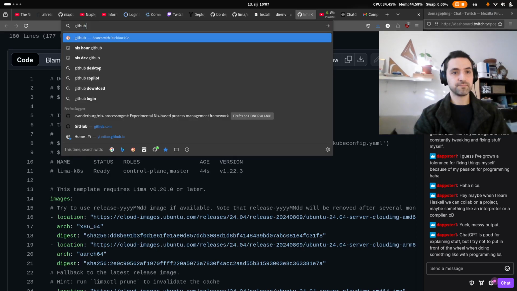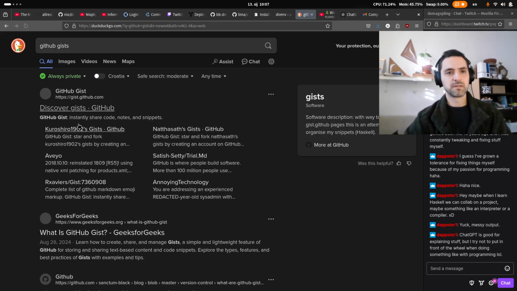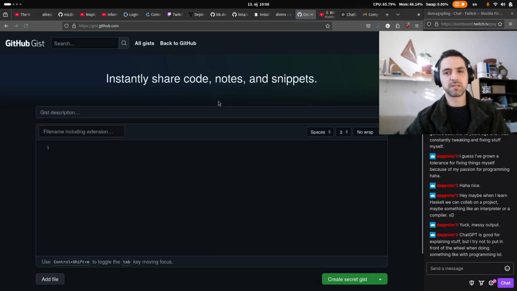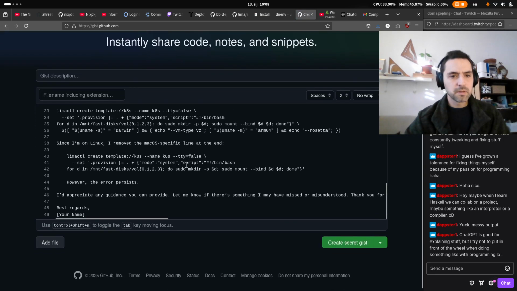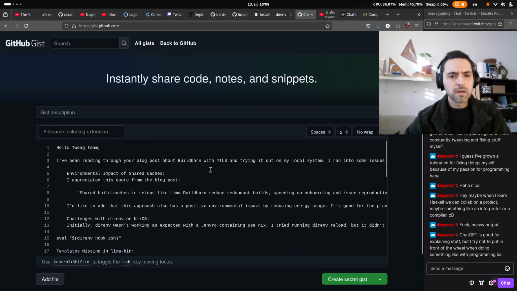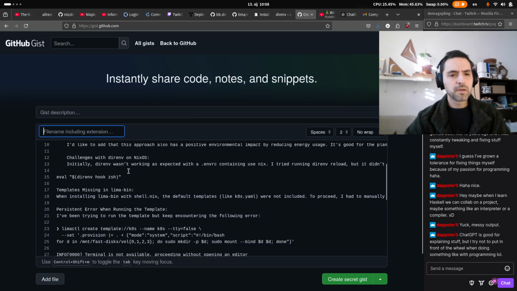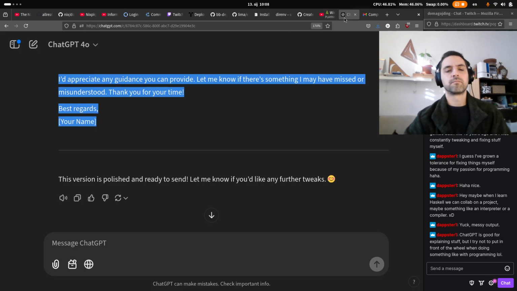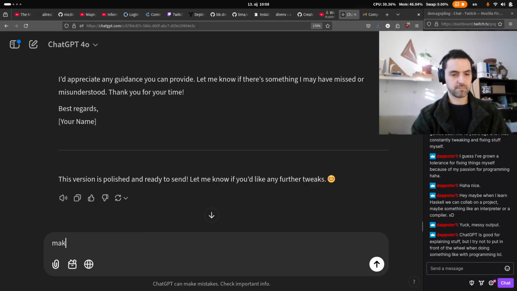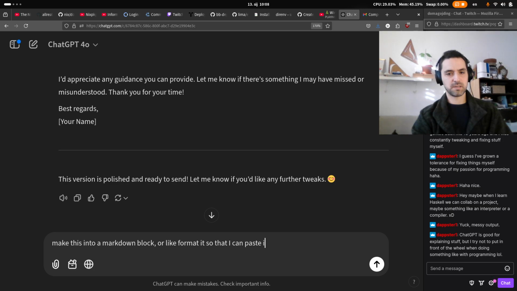GitHub Gists. Let's try this actually. File name. I want to put this into a markup, or format it so that I can paste it as a GitHub gist.